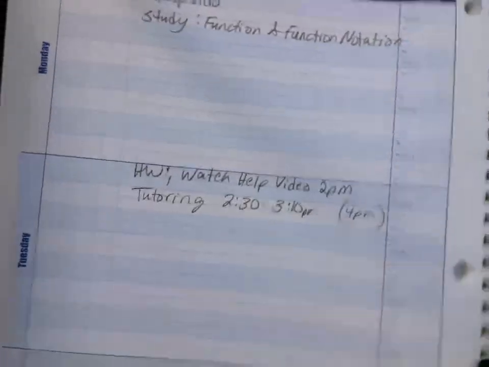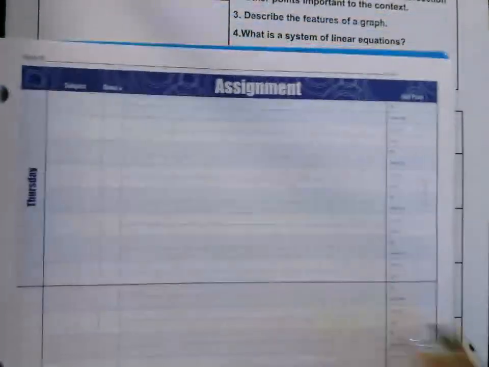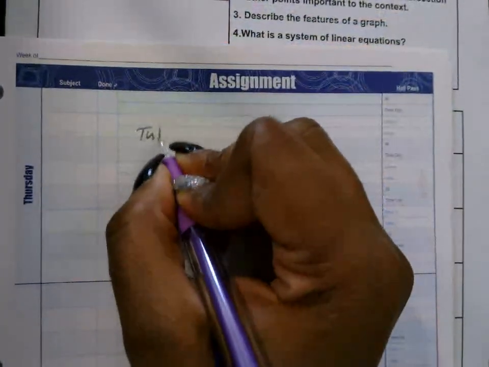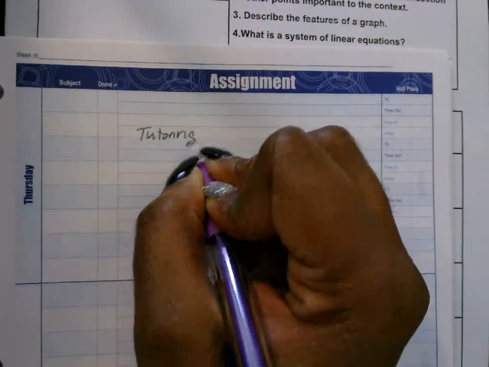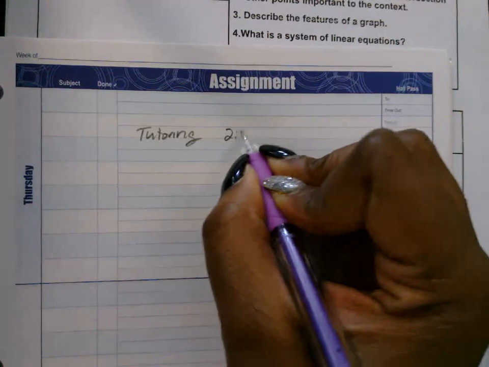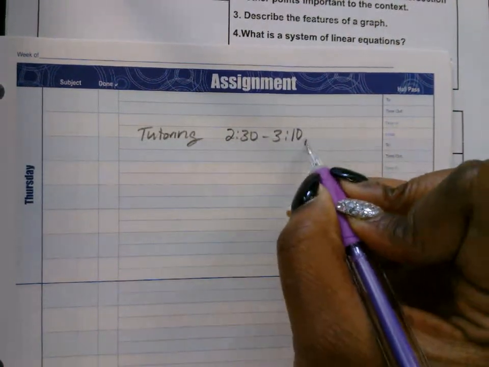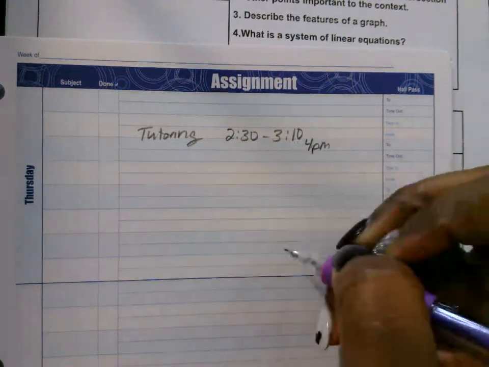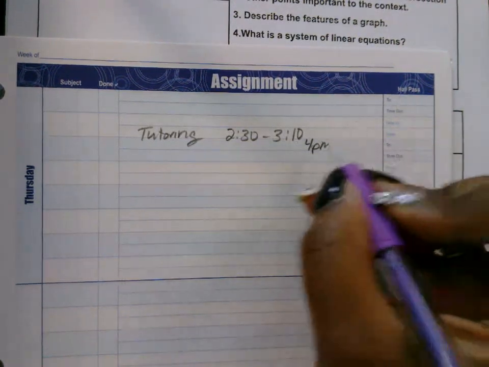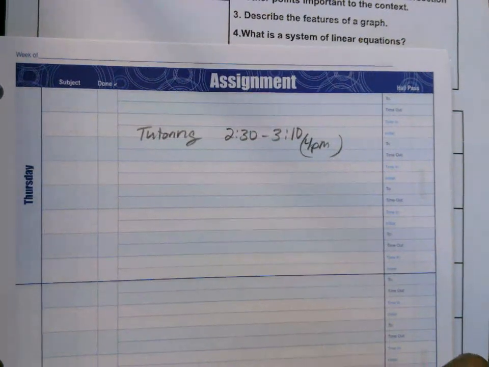Okay. All right. Do not also forget, I'm going to flip back over, but I want to write here, do not forget about tutoring again. And again, tutoring is from 2:30 to 3:10. Please make sure your ride can be here by 3:10. That will be fabulous, but it must be here by 4 p.m.